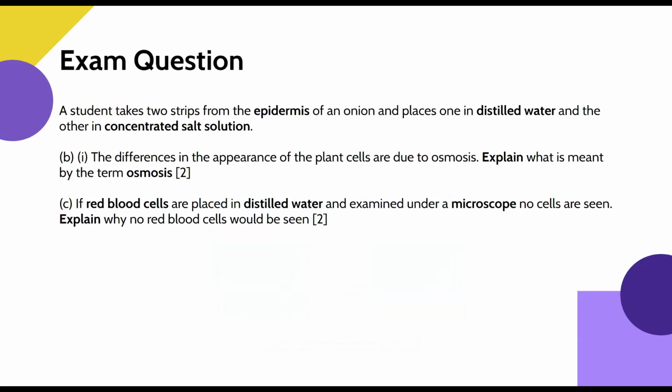Now, we're going to look at two questions which are one of the hardest questions to do with osmosis. The first one's more basic, so it's explaining what is meant by the term osmosis. So that would be simply adding the definition. And the second one is applying your knowledge of osmosis to a question about red blood cells. So let's have a look at the answers.